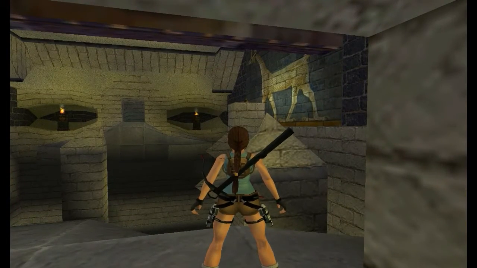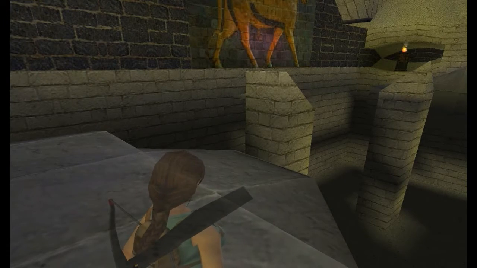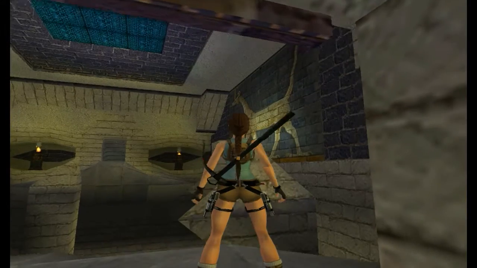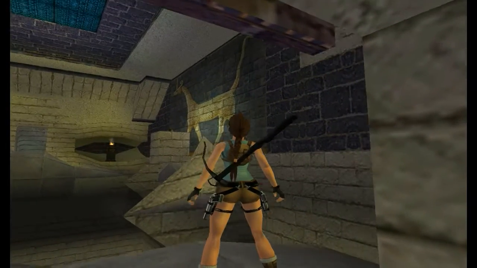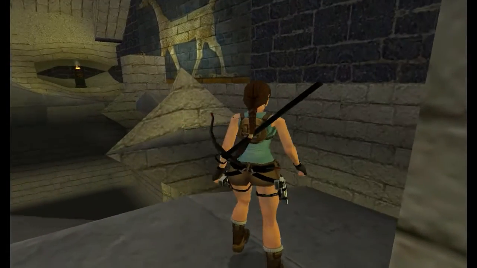There are two ways we can go here. I think that's the easy way. I never bothered to take that route. But this way is slightly harder. And you can see just up on that block there's a couple of items. And that is a secret. So we will be going this way.